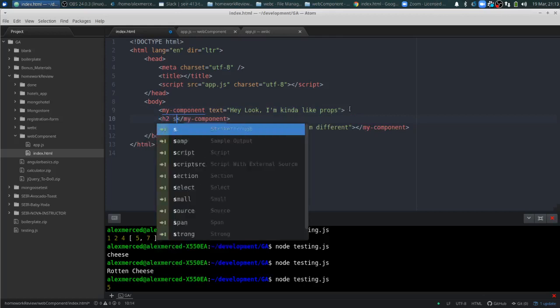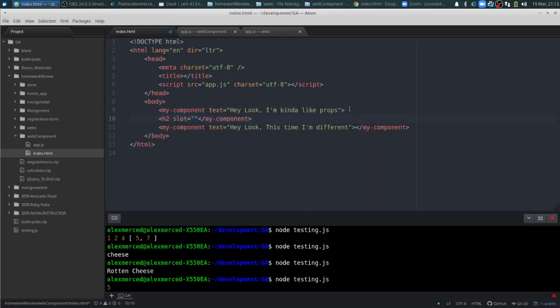So now if I were to do this, H2, then I give it a slot property. Slot, this will be in the top. This is a subtitle. This will end up being slotted above, but let me go give it another one. So let's do an H4, except this H4 is going to have a slot, and it's going to be using the bottom slot. Actually, let's have even more fun. Let's make this in the bottom slot. So even though I wrote this first, it'll show up in that bottom slot, and this will show up in the top slot.